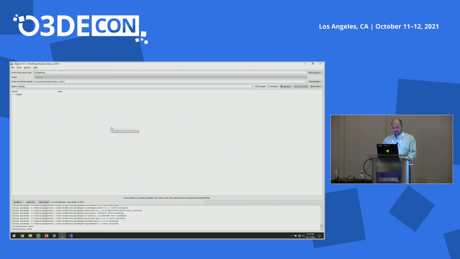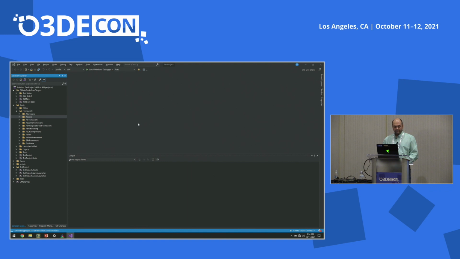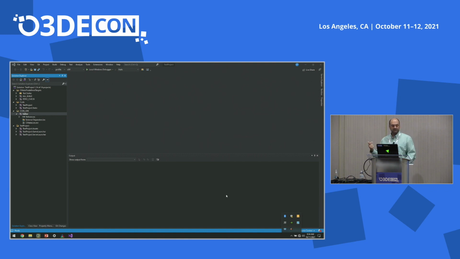Hopefully the other thing finished, so we are not doing the same thing. Now if I go back to the project, it's telling me that the project has changed externally, so I hit reload here, and you can see that it went from 469 projects to 14. So now we have the project that is looking at the engine pre-built. And we have added this dummy target, the editor, which just calls the editor passing the project path, so it's easier to launch the editor from here.